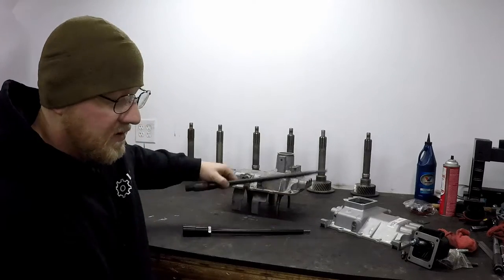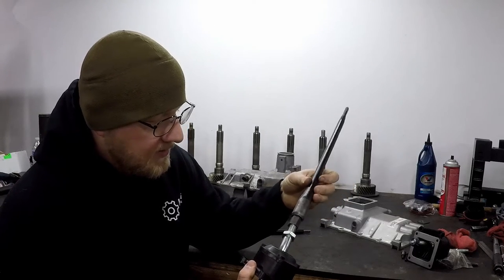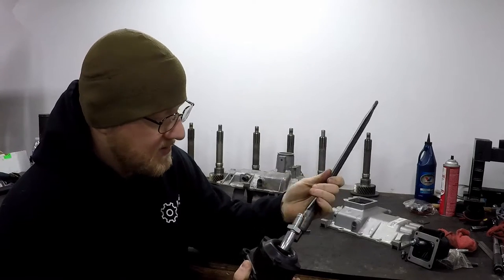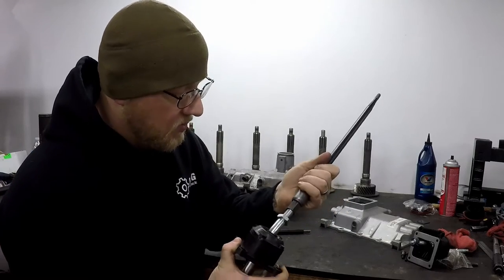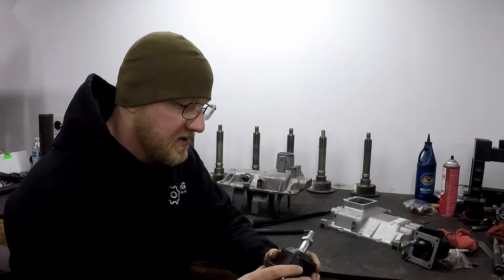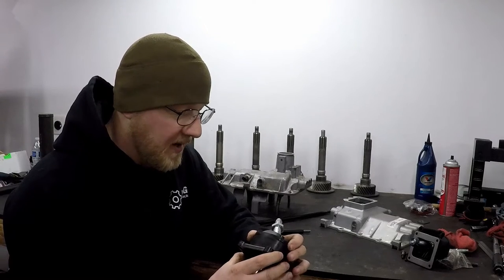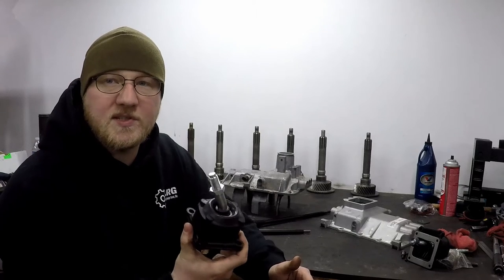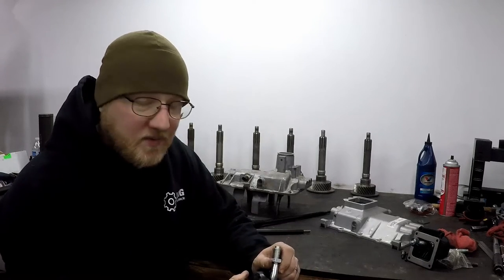I wanted to bring an alternative. These top covers were actually used on GM applications as well. Here I have pictured a GM square top shifter. The problem is the thread pattern is a little different — this is a much wider thread. I think these are M12 and this is M16, or so — I don't recall exactly. A Dodge shifter will get bound up on there and won't screw on. The reason somebody would attempt that is because a Dodge spec square top shifter is something like a hundred-and-whatever dollars — it's a lot. This is a GM application and it's $35. I have no idea why. It seems to be the same construction. The part number is 334625A and you can get them at TPD, Torquing, or Transtar — Transtar is typically where we get it because they're right down the road in town.